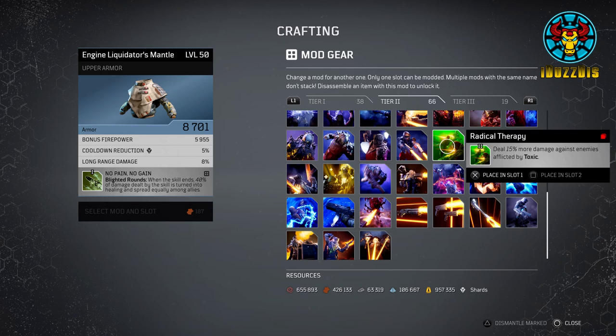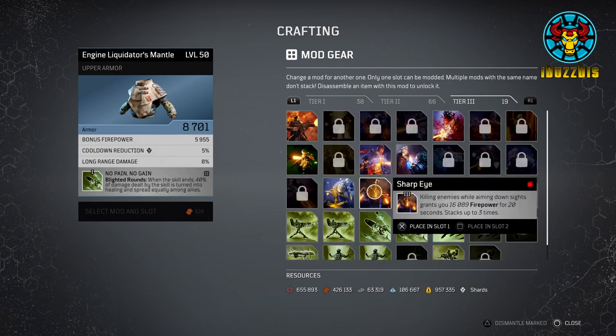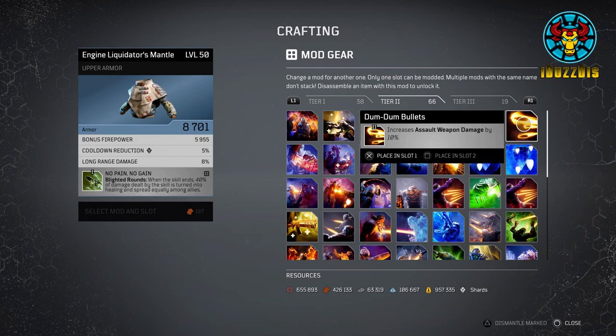Radical Therapy. Deal 15% more damage against enemies afflicted by toxic. Euthanizer. Deal 15% more damage against enemies afflicted by toxic. Sharp Eye. Killing enemies while aiming down sights grants you X amount of firepower for 20 seconds. Stacks up to 3 times. And finally, Dum Dum Bullets. Increases assault weapon damage by 10%.